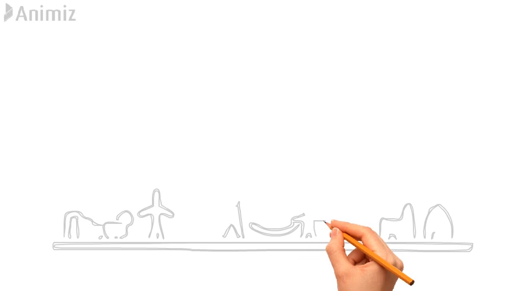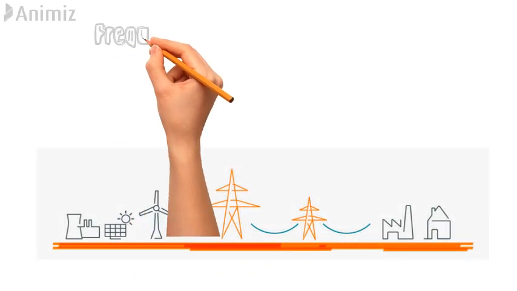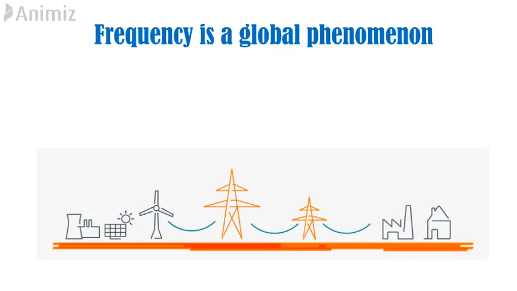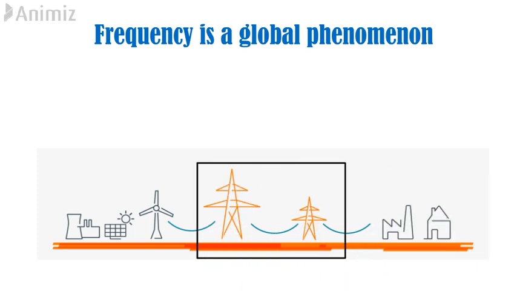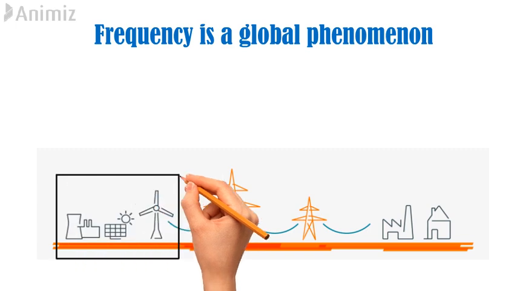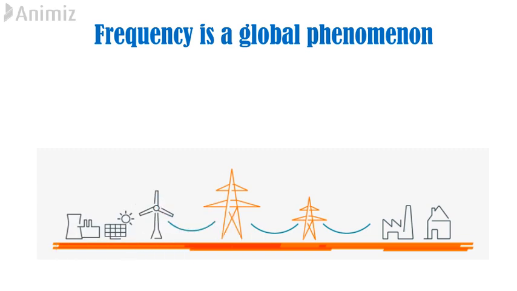An important point before understanding droop control is that frequency is a global phenomenon, which means the whole power system operates at the same frequency irrespective of changes at any particular location. It doesn't mean that changes of a certain load affect only frequency of that load or transmission line or the generator alone. The frequency of the complete power system changes.